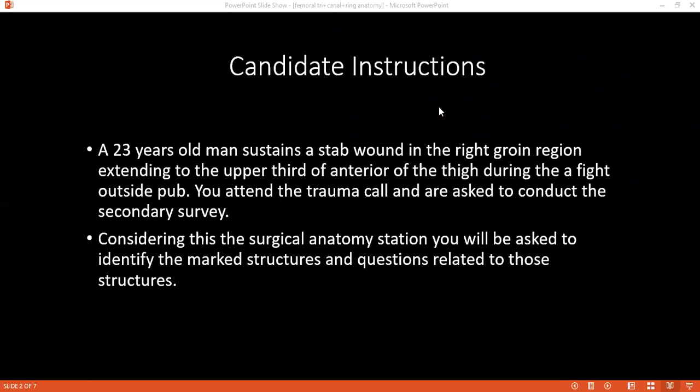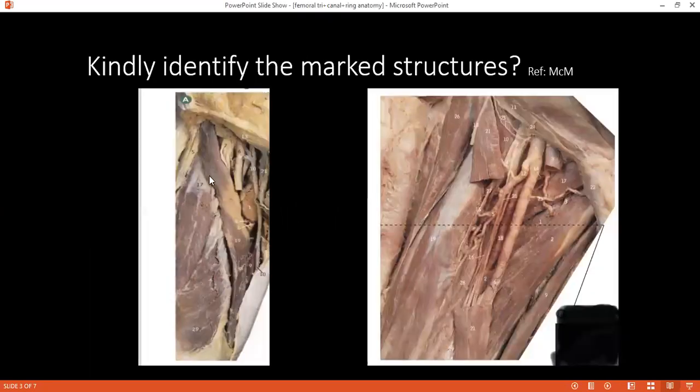Right, so if you have read and understood, considering it's surgical anesthetization, kindly tell me, what is this region in picture A that you're looking at? It is the, madam, proximal thigh, femoral triangle. Yes. Can you please identify this structure, 19? Sartorius. All right, can you tell me please the attachment and the nerve?